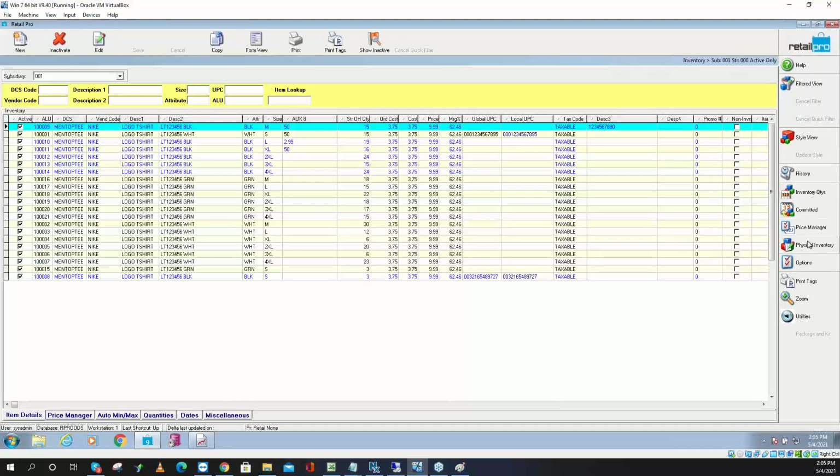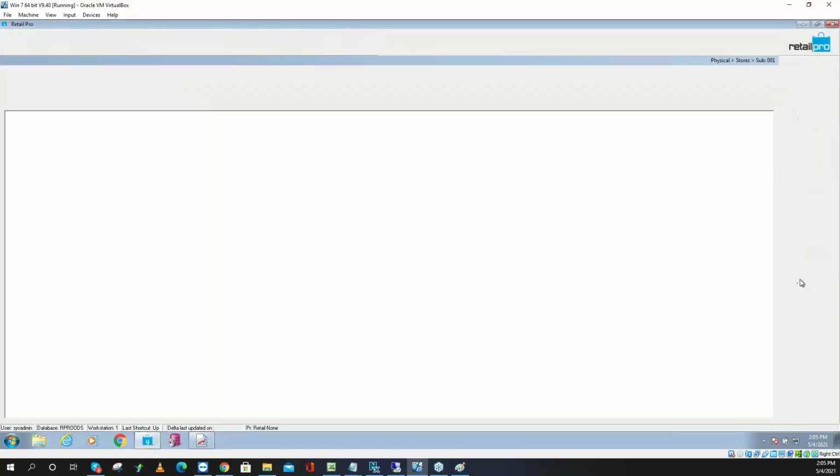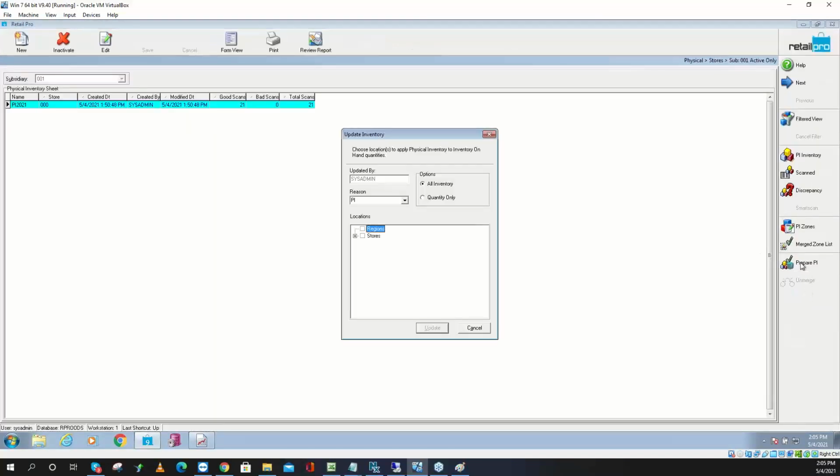So if we circle back around now and take a look at this, and we click prepare PI, it looks like you're doing it. I mean, here it is, right? All items, PI, check my store off. It looks like I'm updating. Totally looks like I'm updating. You're not updating. You are sending that to the main. That's what you're doing.